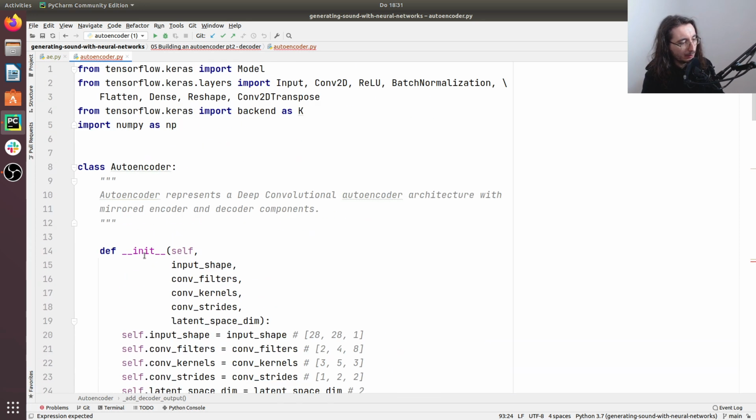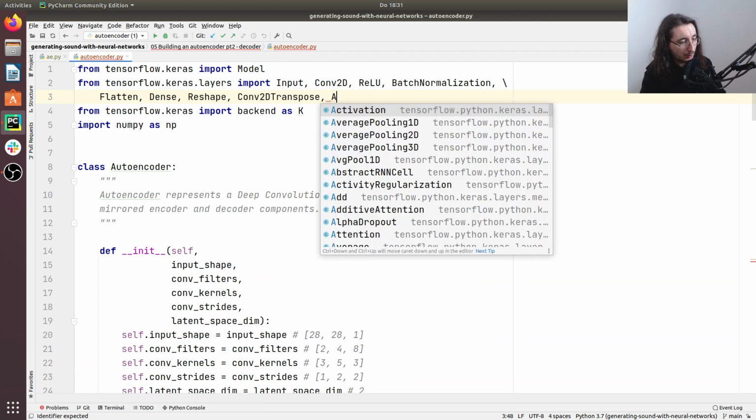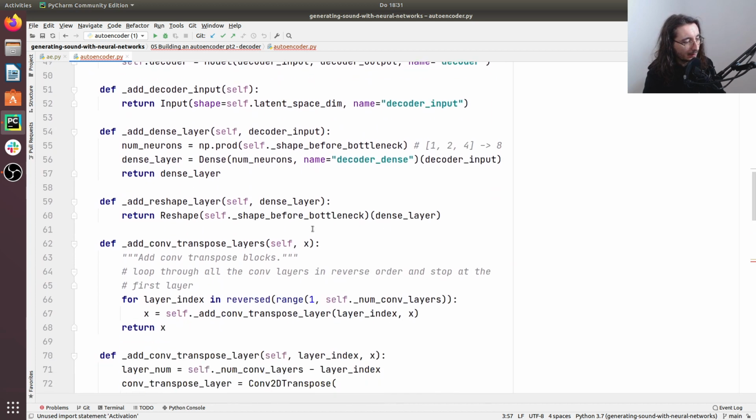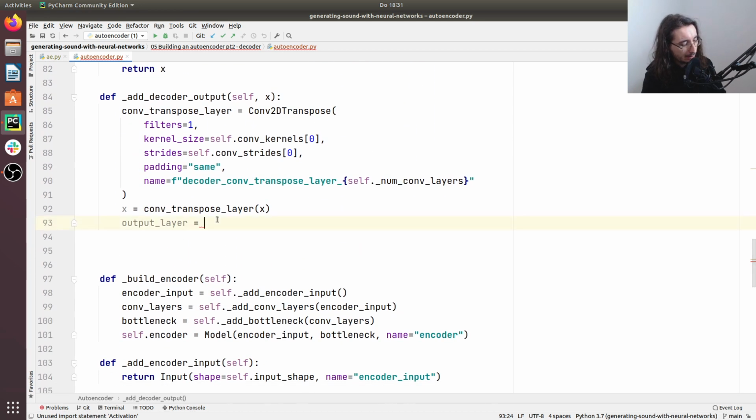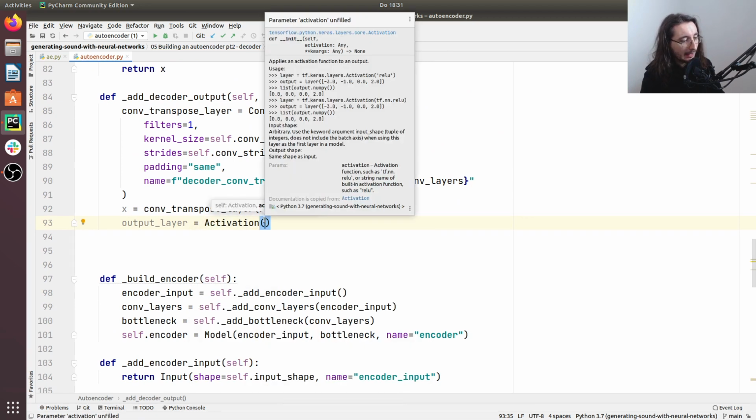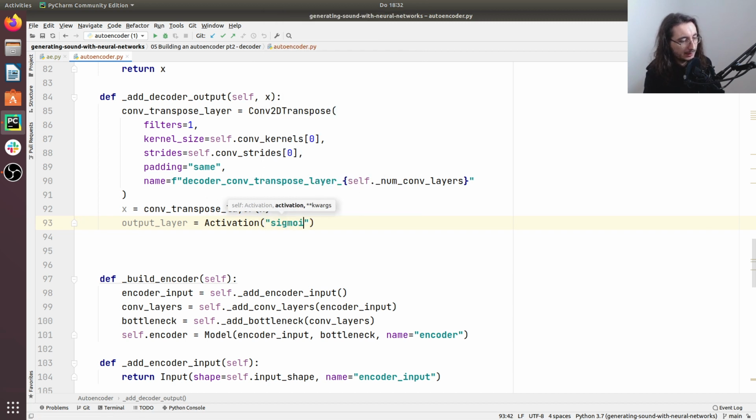Okay, so what we need to do here is add one final layer from tensorflow.keras, and that's called Activation. Okay, let's go back down here. So this is Activation, and here what we want to specify is the type of activation function that we want to use. And as I said, we are going to be using sigmoid.